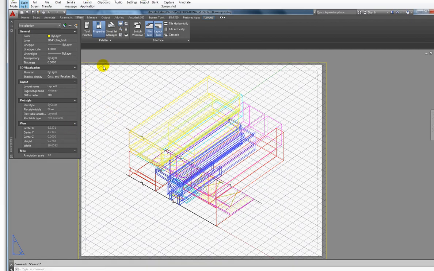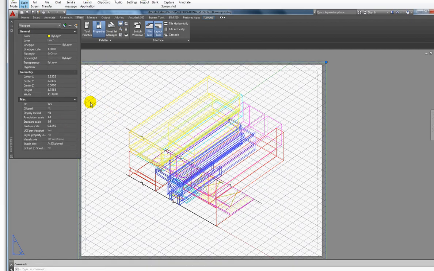And then if we select this again, we can say hidden. I think we have to use legacy hidden. Works better.